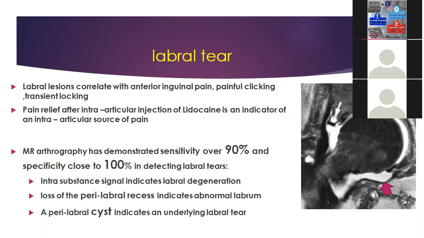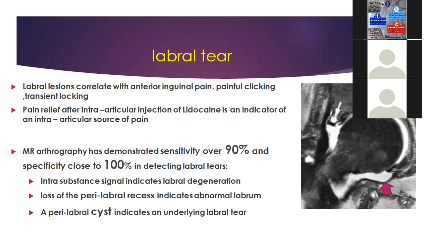We can do some sequences to see the water content for the joint, but if we don't have too much joint effusion, they can do it artificially through the arthrography. And I think the clinical picture would be painful clicking or catching, and the pain reliever can be done through the intra-articular injection. But we already approved that MR arthrography has more than 90% sensitivity and specificity of 100% to detect the labral tear.